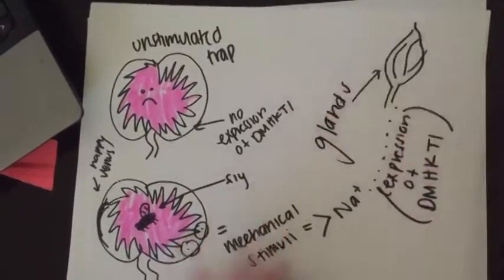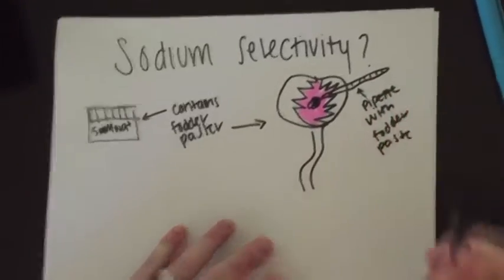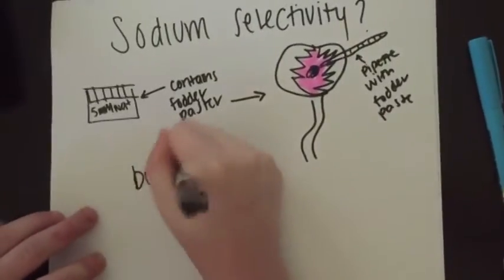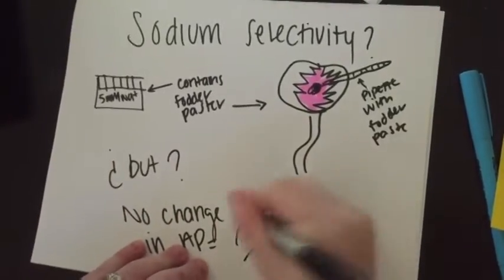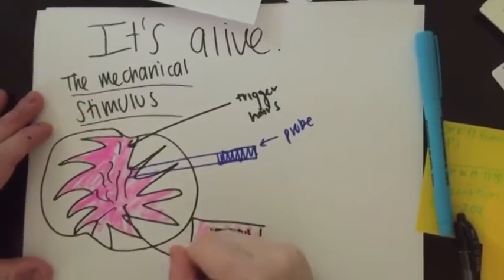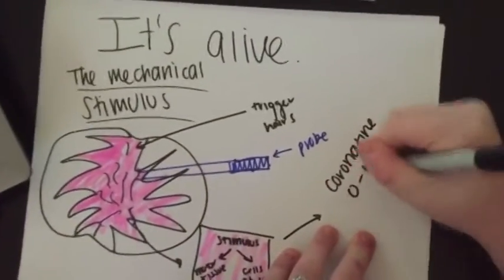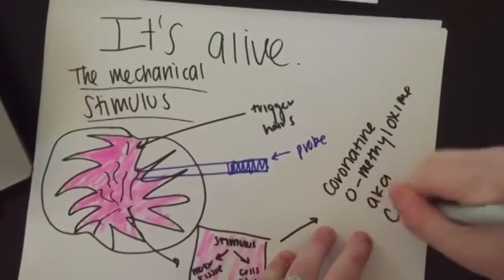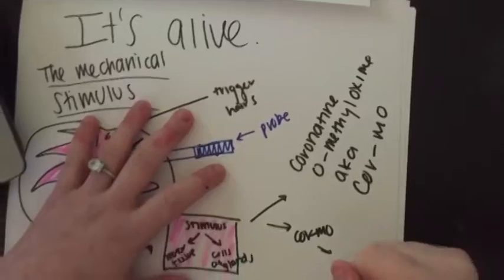The sodium selectivity of DMHKT1 was observed when the sodium concentrated fodder paste was exposed to the readily reacting gland cells, and there was no observable change in the amplitude or the shape of the action potential. So the consumption of sodium-rich foods does not affect the action potential. The stimulus does. When a stimulus is applied to the trigger hair, the mechanical energy is converted into an action potential, which travels through the trap to reach 2 target tissues: motor tissue, which initiates the trap closure and stomach formation, and glands of the endocrine system, which process and digest the trapped insect.